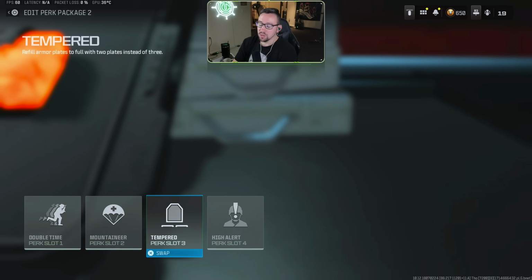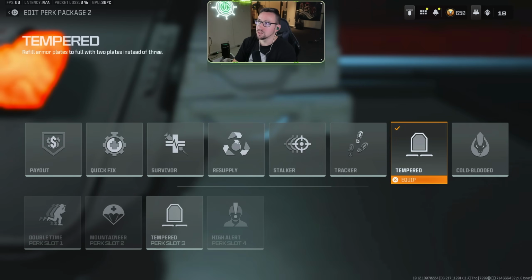Yes, Quick Fix is great. The reason I run Tempered generally is because Quick Fix is only the better option when you are getting to really low health. Like you get down to absolutely one shot, then Quick Fix is better than Tempered. But if you're only getting all of your plates knocked off, but not into your health, then Quick Fix isn't doing anything for you, and 2 plates is faster than 3. So that's why I prefer Tempered.